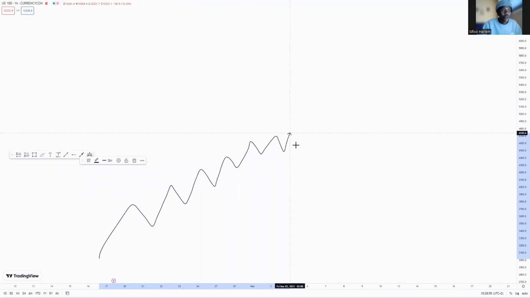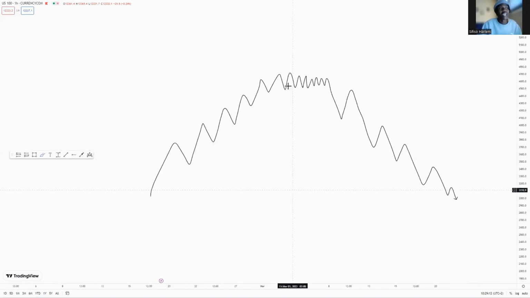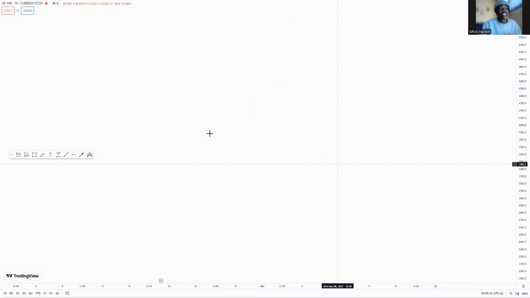and price continues until we have some sort of depletion right there, price failing to break, starting to move sideways, and we see that bear momentum and that retest of the correction right there. We anticipate lower highs and lower lows right there, people. So structure is somehow like this. Not to say it's like this per se, but this is how most of the time structure is spotted. You follow me?